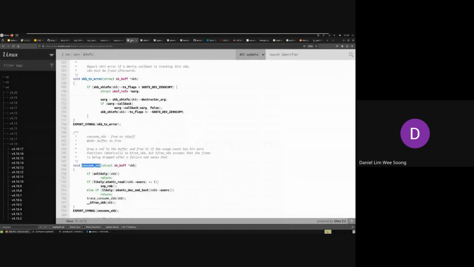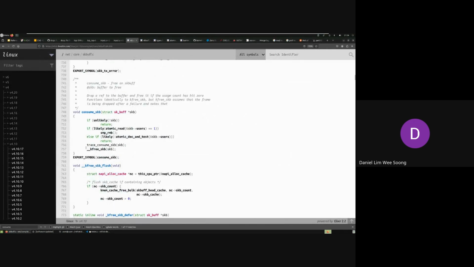So maybe they call this directly to save 15 to 30 cycles instead of calling this to check. But is it worth saving 15 to 30 cycles for a potential bug? Maybe that is something to consider. So I'm not sure if that is why they have goto discard to directly call this instead of calling consume. Don't know if it's a mistake or it's an optimization.